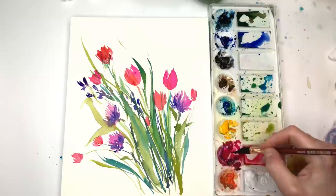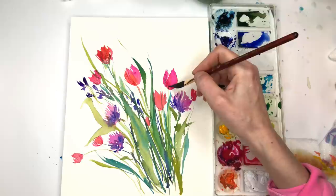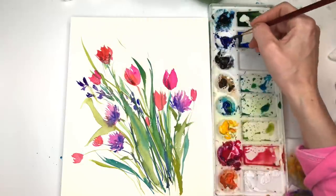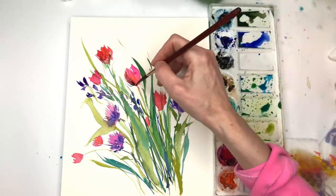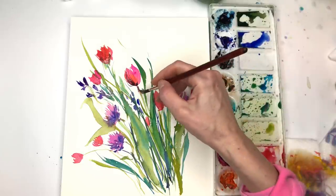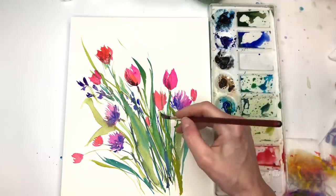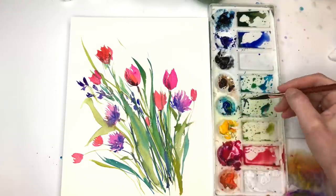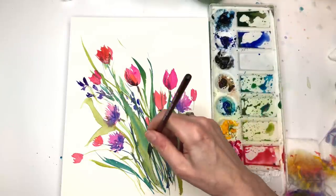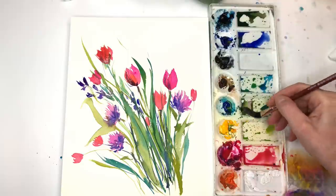Some of the blooms look a little small. I would even take some of this ultramarine blue in here, and add that in the side for shadows. Just in the tippy tip, and on the stem, get a little funky here. So when you're starting out with a new brush, it is a struggle for most people, including myself. You gotta get the feel of it, play around with it. Use your inexpensive paper. You don't wanna play around with this kind of paper.